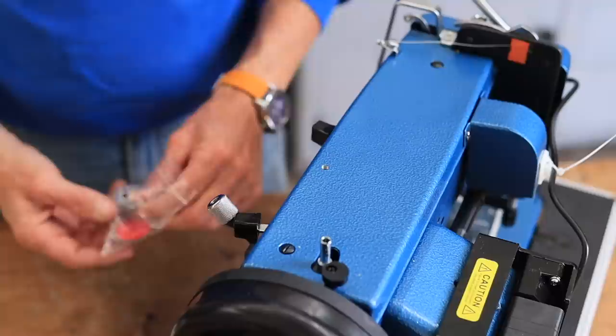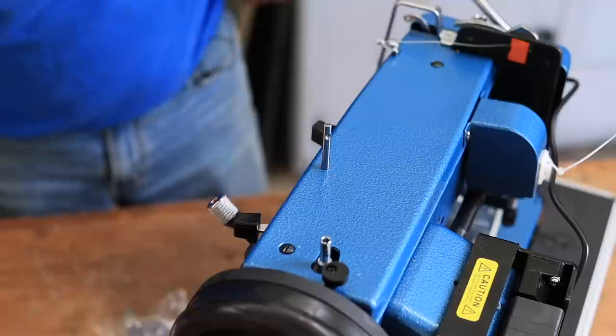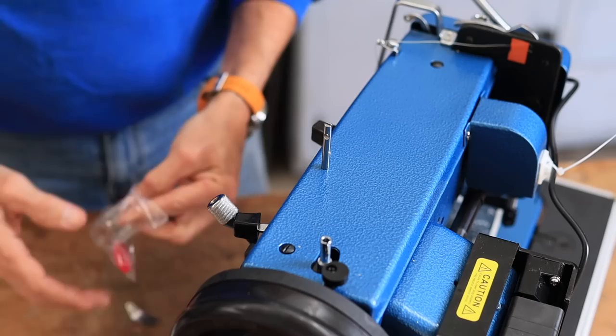Well, the next thing to install is a spool pin. And it's this little pin that goes right on the top here. We need to tighten it down with a screwdriver. And it has a little felt pad that goes over the top of that, like that.